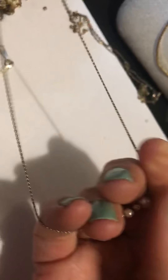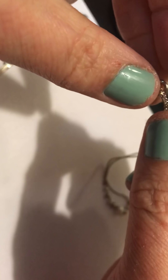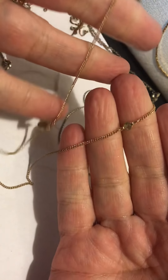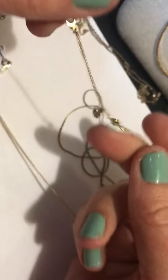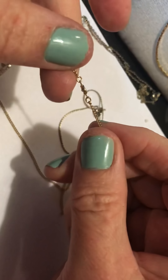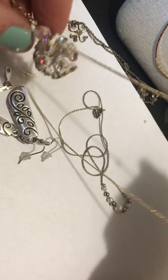Now let's see — there was also some that I untangled. I put them here. A couple of chains. There was this one — cute, right? This did not have a name on it. There wasn't another one of these earrings — shoot. This is cute. This is Avon — they probably came out with like birthstone necklaces, and this one has the Peridot. I can't believe it's hooking on to everything as I'm talking. Anyways, that was cute.